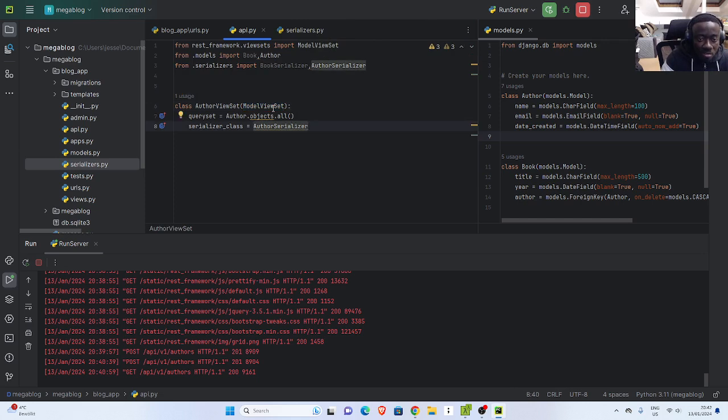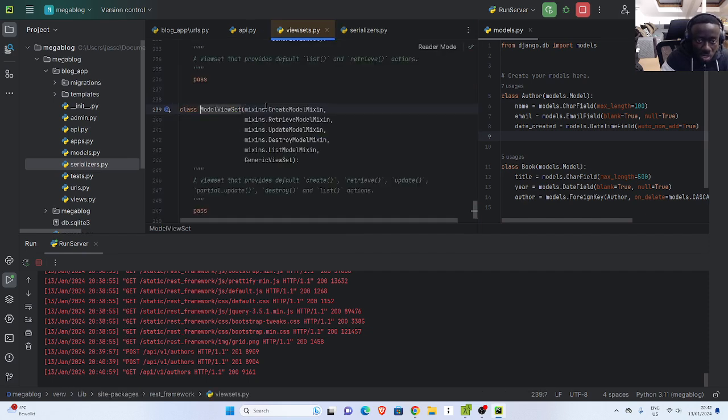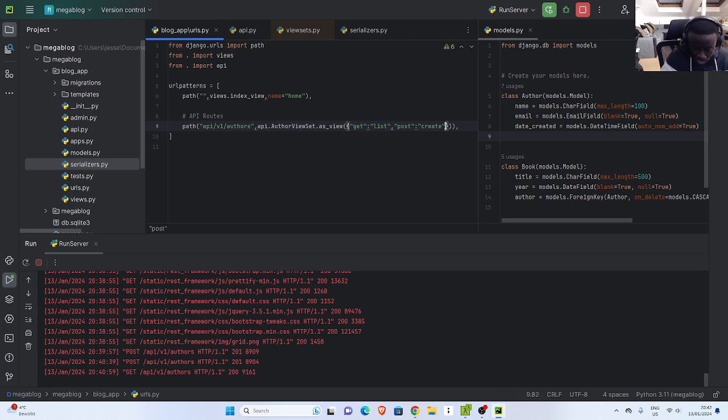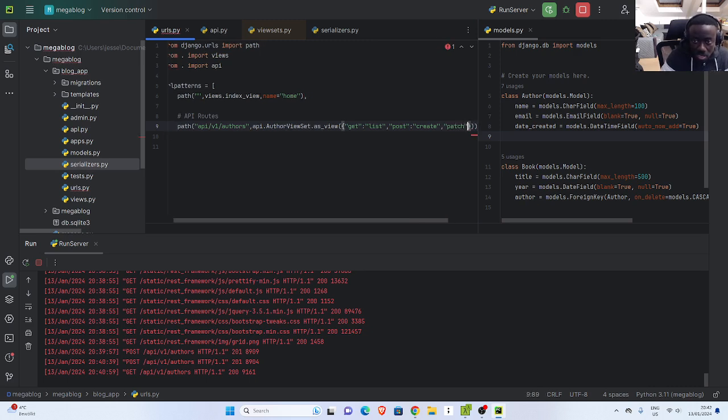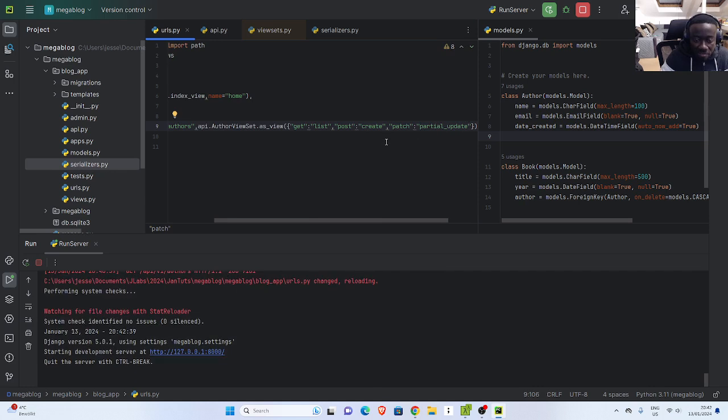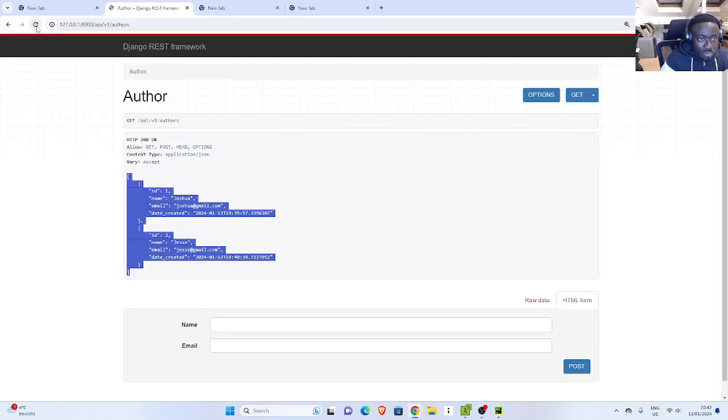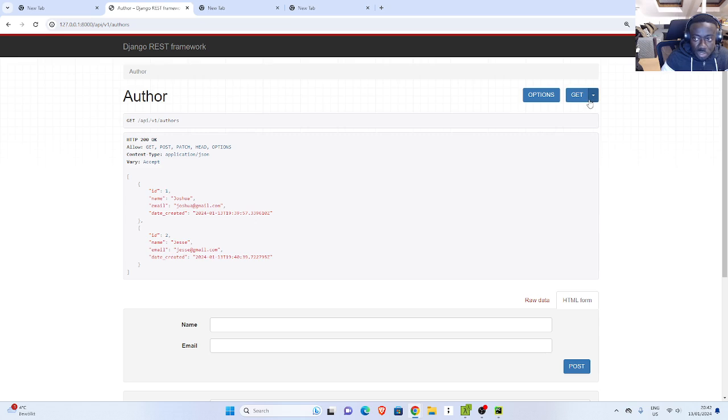So all of these things out of the box are inheriting all the methods: create, retrieve, update, delete, post. So I can actually do the same thing to retrieve and update out of the box by just specifying it here. So if I go back here and go with, let's say, put or patch, and patch goes with partial update, out of the box I already have my patch. Now if I go back again and change the method, I'm going to get stuff.